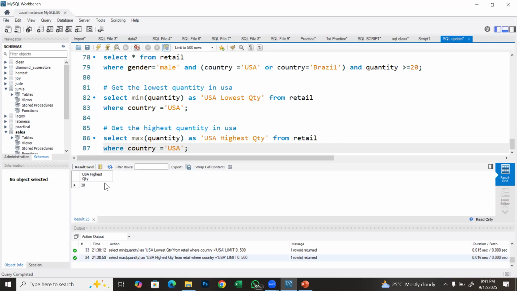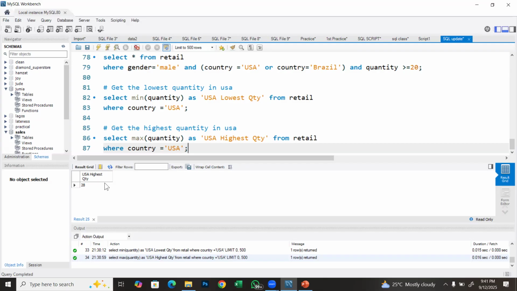But the way it works is we have to use the group by function, right? We have to use the group by function. So we are going to do that tomorrow. But I'm not done with this aggregation for now. So we will use the group by function with it.